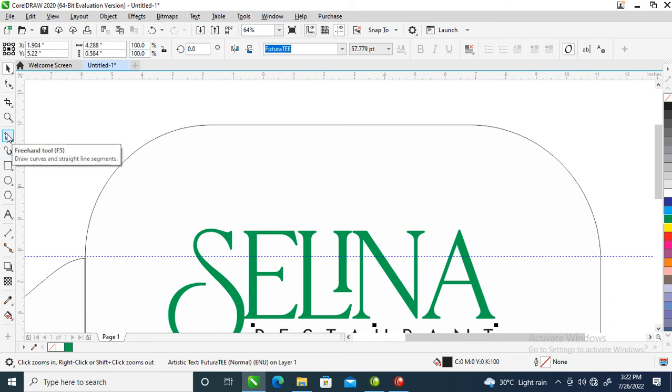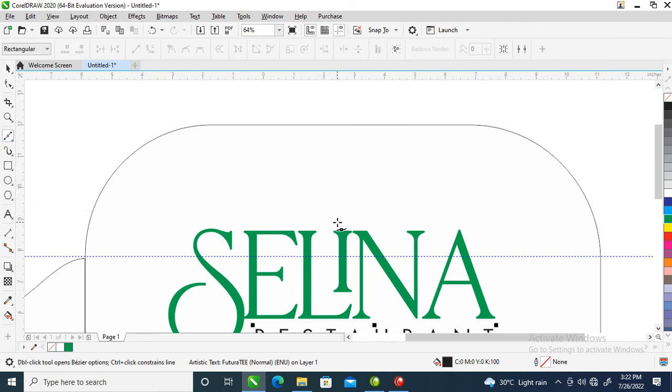So what we are going to do is to go over and locate your Bezier tool, then you click just right there, then you click here, then you close it up right to this first click right here.